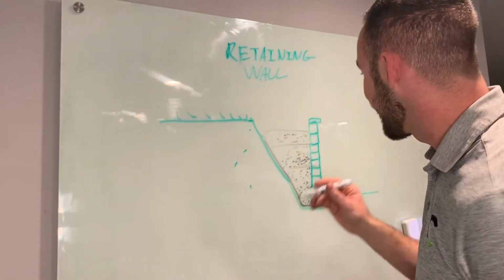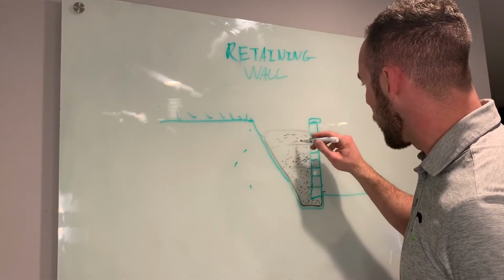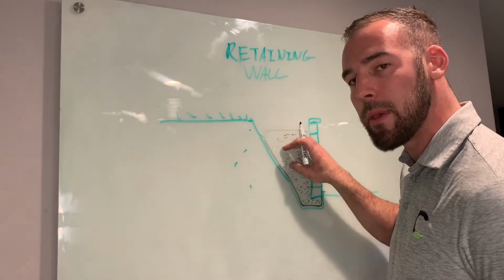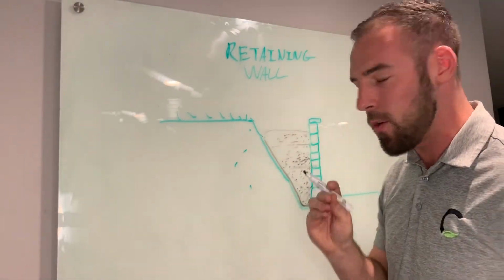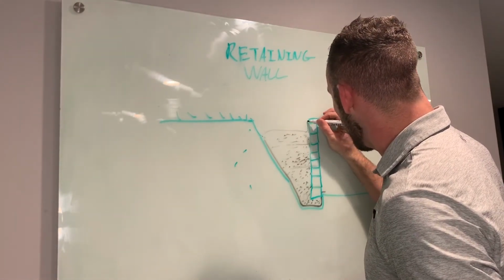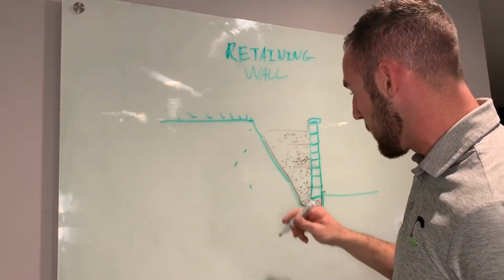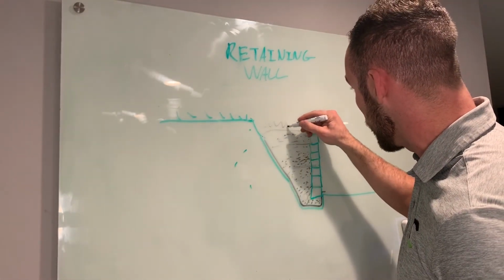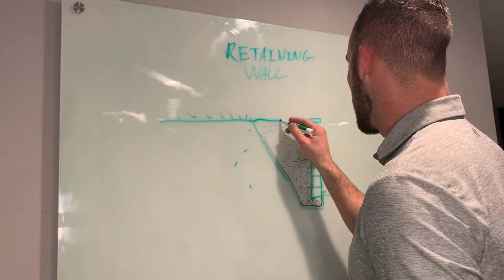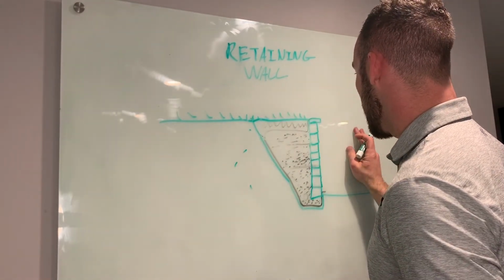I digress, kind of going off course here, but either way, I want this fabric to fold over this 3/4 inch stone. For the same reason, I don't want this stone at any point to be convoluted with anything but air, water, and limestone. This fabric is going to then come up, and let's just run the scenario that this is going to be soil and it's going to be grass. I'm going to backfill dirt in here, and then we will either do sod or seed. And now you will have effectively grass at the very top here.